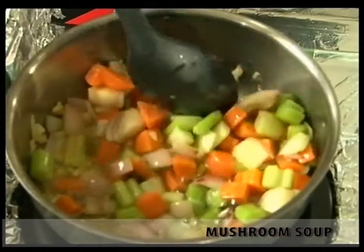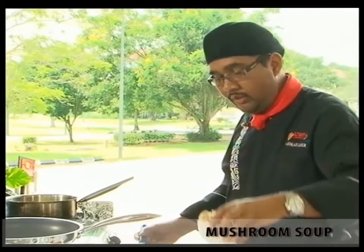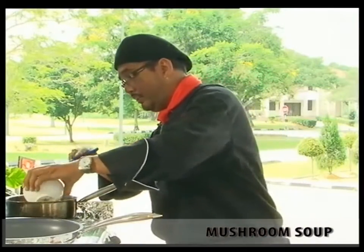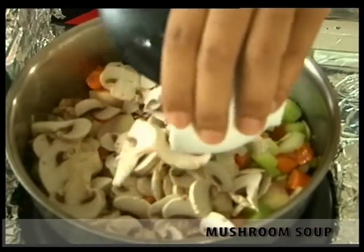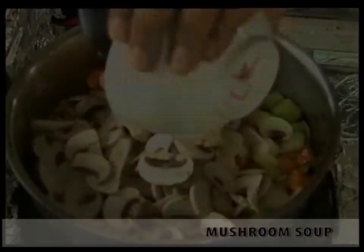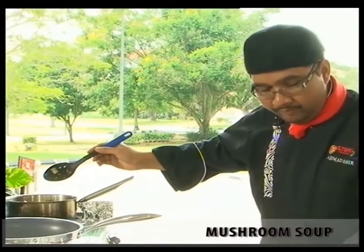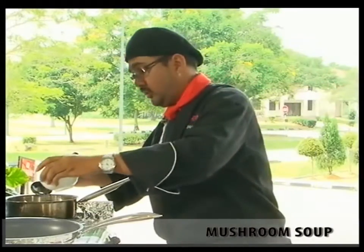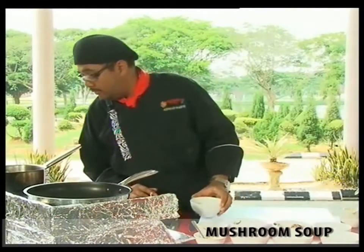Okay, the next step is to add in the trio of mushroom. First, we're going to add the white button mushroom, about 200 gram. And lastly, the shiitake mushroom. Okay, it seems that the vegetables are about ready.